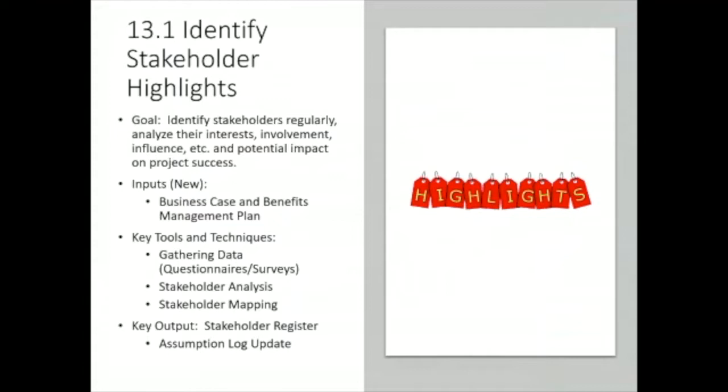Identify stakeholders, the highlights. So what is our goal? We want to identify stakeholders regularly. We want to analyze their interest, involvement, influence, and potential impact on project success. Here's what happens if you don't identify stakeholders. If you don't identify stakeholders right up front, you assume. And I can take that word and I can break it out into 3 words. It makes a donkey out of you and me.